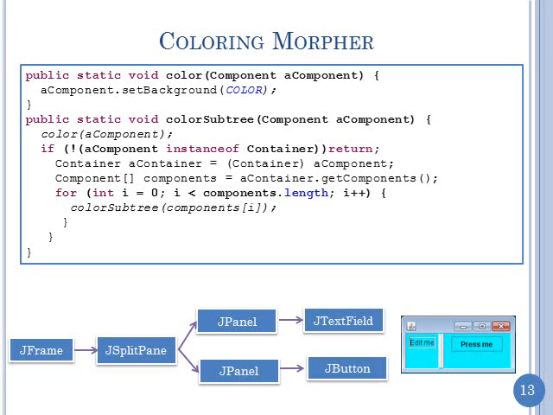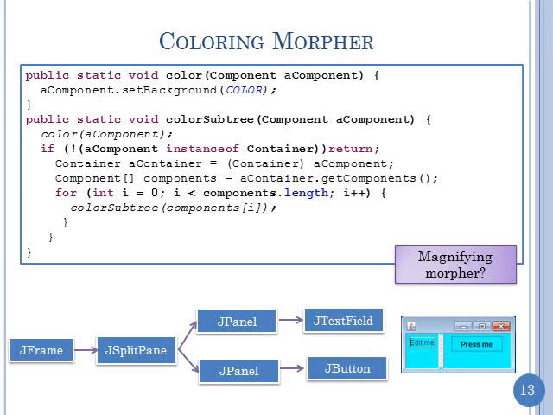So I did a particular kind of morpher, which is a coloring morpher. What if I want to change this and do a magnifying morpher? Okay, as it turns out, each component has a height and width, and you can do set width and set height. Okay, and because there are layout managers, you're kind of fighting with Java when you do that. But we can see what happens when we do this. Okay, and if we had no layout manager, we'd get exactly what we want.